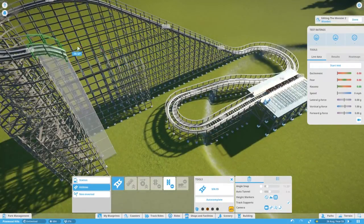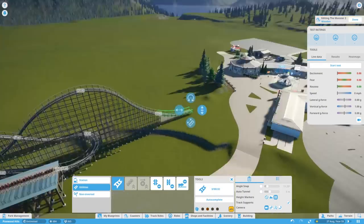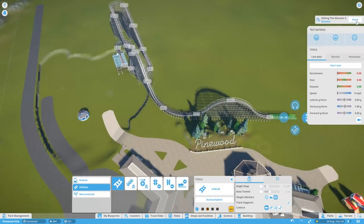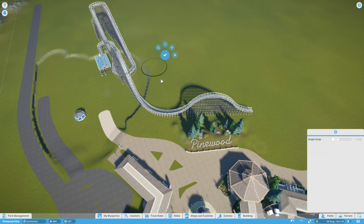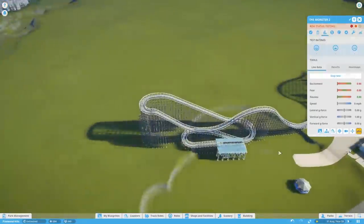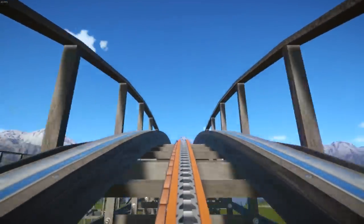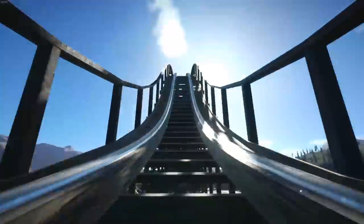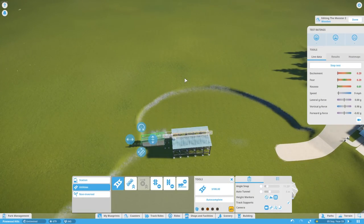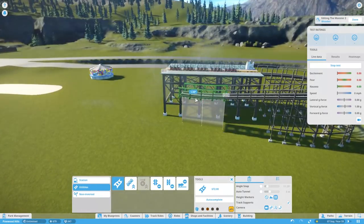It has a weird little sort of comes out of the station, wraps around a little S-bend on itself before it goes up the lift hill, and then it comes back around the top of itself and back down again where there's a large structure. I really wanted to have a hill up there behind the Pinewood logo. My only problem with it is that it still loses a lot of momentum — we're already halfway into the ride by the point it makes the end of that hill above the Pinewood logo.